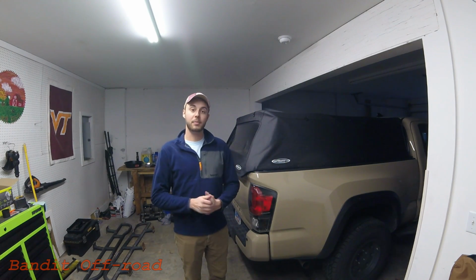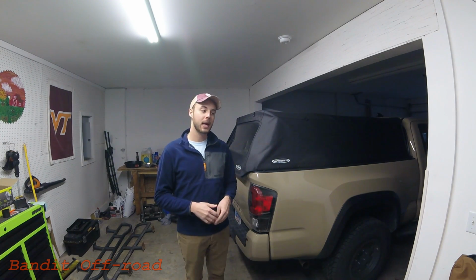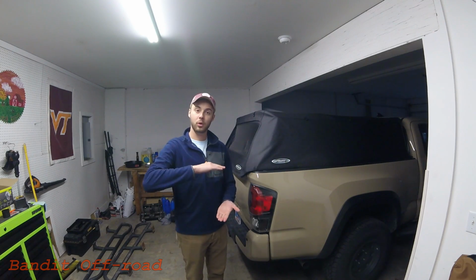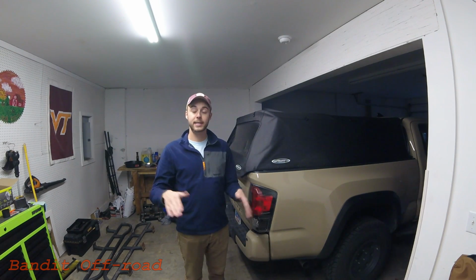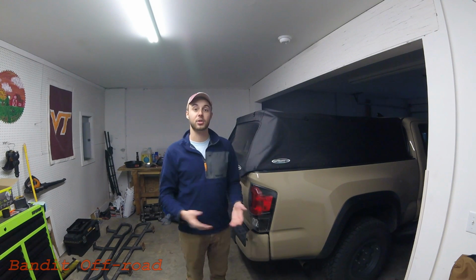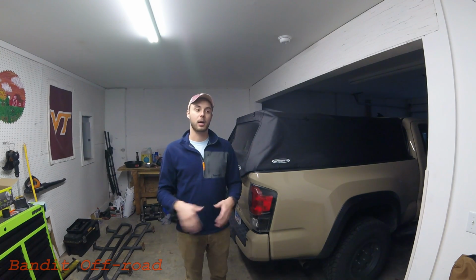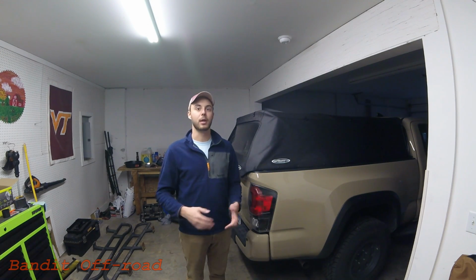So if you've been following the channel for a while, you may have seen that I did make sort of a cabinet for my truck bed. I didn't want to go for a full Overland style kind of tray setup because I wanted to be able to remove it from my truck, and that's kind of the reason why I bought the soft topper in the first place. So I have had it in my truck, been able to try it out a couple times and get things in and out and the like.